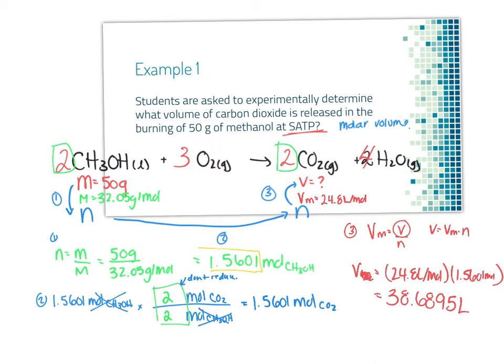I didn't just write however many I thought I needed at the end. So this has 2 significant figures, and I've kept some extra ones throughout my work. These were never my final answer. So I don't want to round too early, otherwise that could cause some errors in this answer. So don't round until the end, but don't write out every number from your calculator either. There has to be a happy medium. So to 2 significant digits, this is 39 liters.